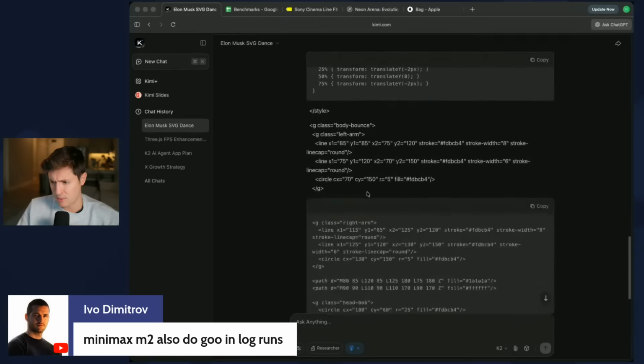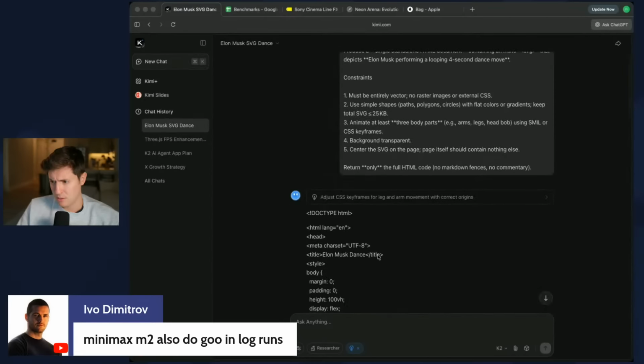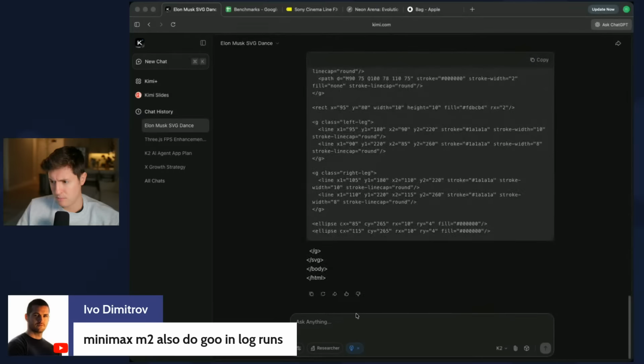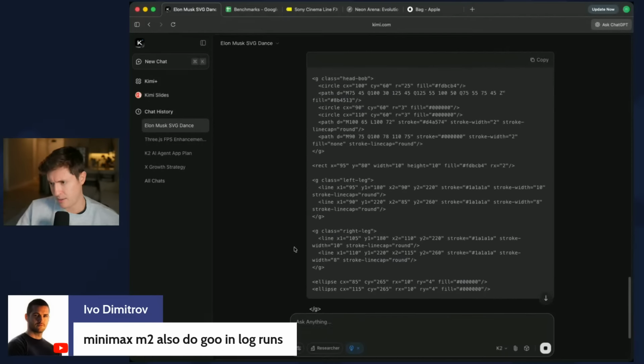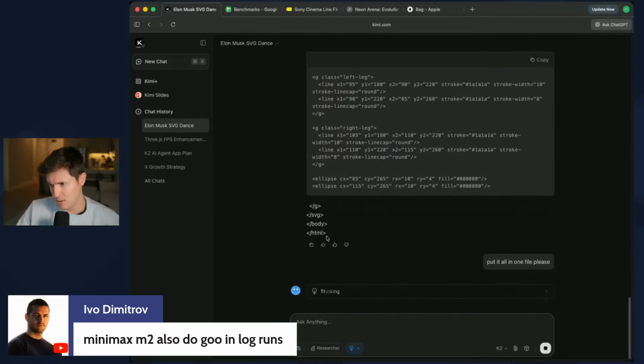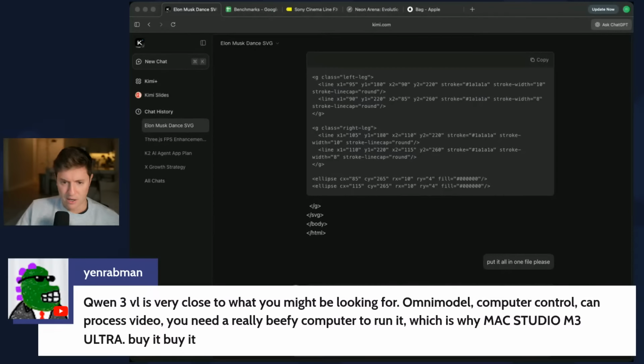What is this? Put it all in one file, please. The formatting's messed up here. That's the end goal, though, if I can build that out. Qwen 3 is very close to what you might be looking for.